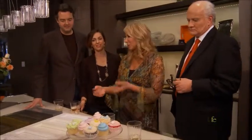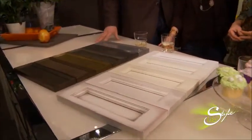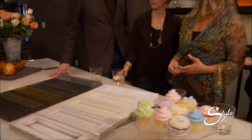We just had a great time. Cupcakes, we've had spritzers, and basically talking about how to raise the level of style in the bar and the kitchen. I think one of the places that we really try to start is bars get really dark, and we try to really lighten it up a little bit. And with some of these finishes, that gives us the ability to really make it bright. I bet that's where Amy comes in, because Amy brings that softer side to Conceptual Kitchens. You know, Amy, I always like working with you because it brings the softer side to big old Rob.